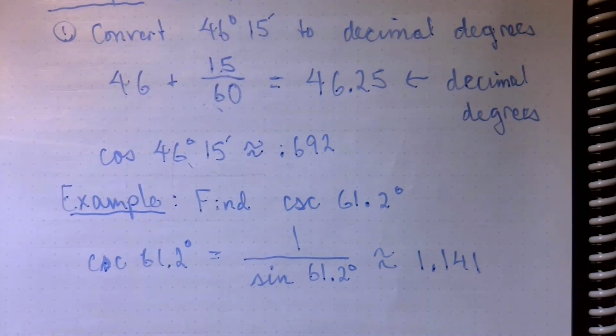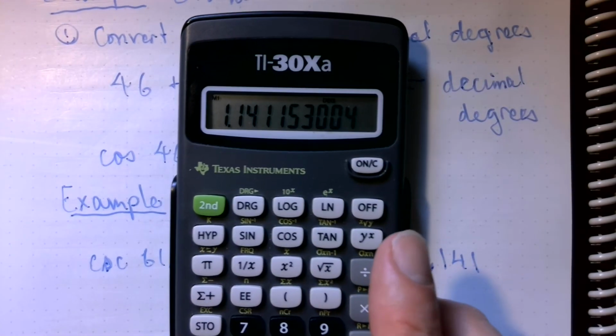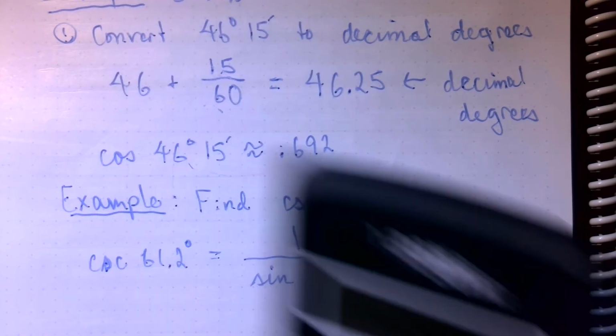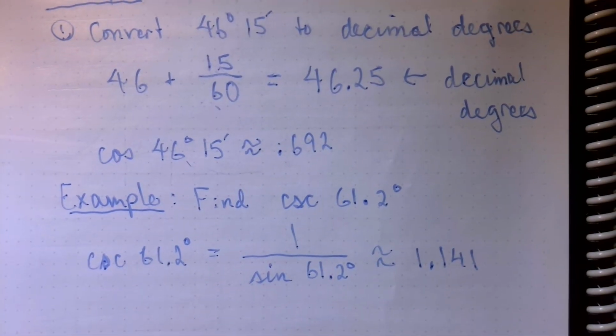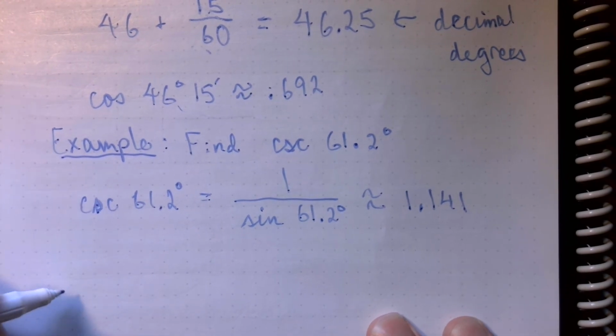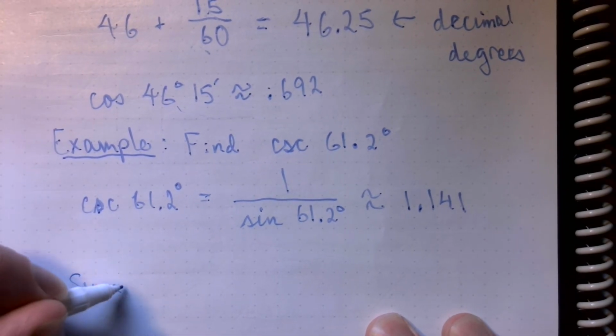Okay, so you got buttons for sine, cosine, and tangent. Using the identities that we have talked about in previous videos, you can get the values of the other trig functions. Okay, so just a couple of things to summarize here.